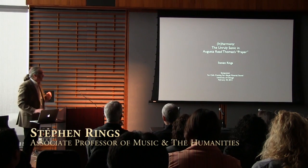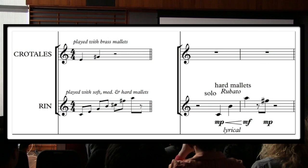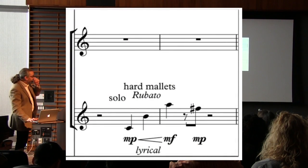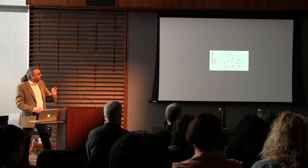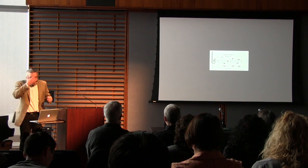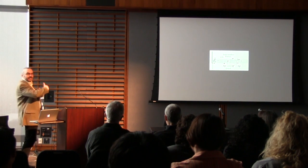Let's start by looking at the very beginning of the second movement of 'Resounding Earth.' We see the key to the left for the third player with tunings for the Japanese ring bells, the singing holes, and the portalis. Then we have this first opening gesture of four pitches, and we see some characteristics of Gusti's writing already — a real exquisite attentiveness to gesture, shape, and the envelope of particular musical figures, indicated by the dynamics, contour, and so forth. In a music analysis class, one would often take this notated artifact as the principal point of departure and look at intervals among these pitches.